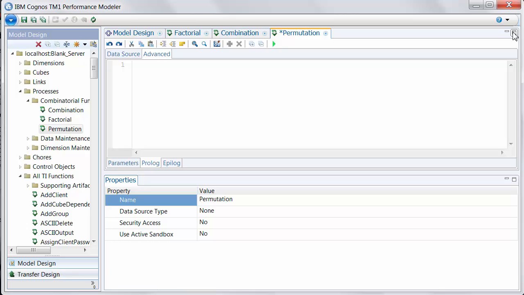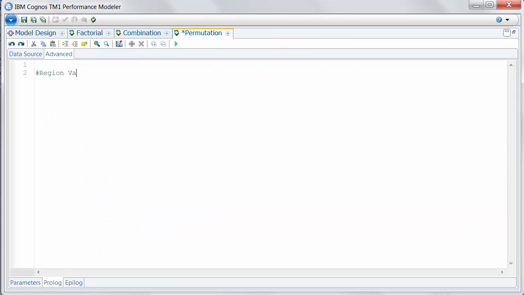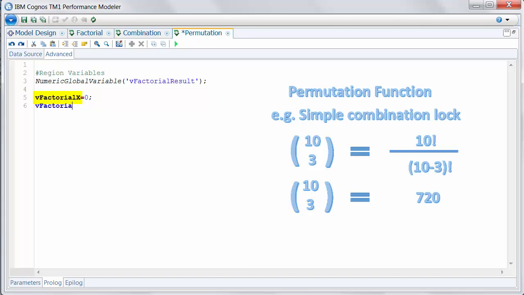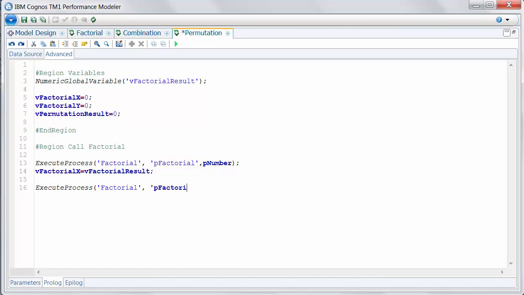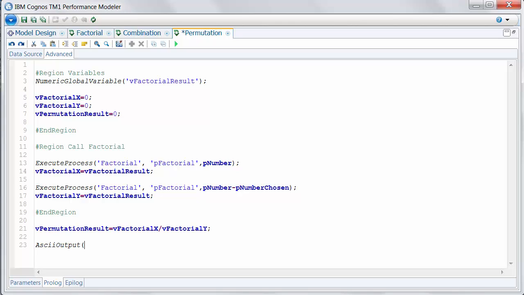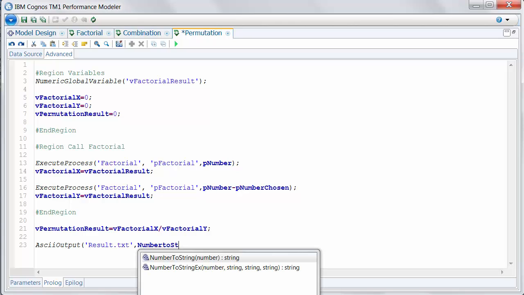This script will be very similar to the last. We're going to start by setting a numeric global variable for a factorial result. This will be a little easier. We actually only have two constituents that we need to go retrieve a factorial value for. We're going to call that execute process, create the pair of the name of the parameter and the parameter we're passing, retrieve those results for both constituents that we want, and then all we have to do is put that together with our permutation expression. And of course, as we've done previously, dump the results out to a text file so that we can see them.